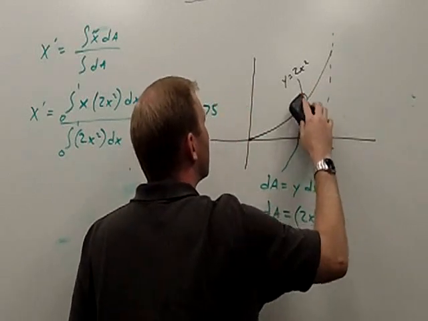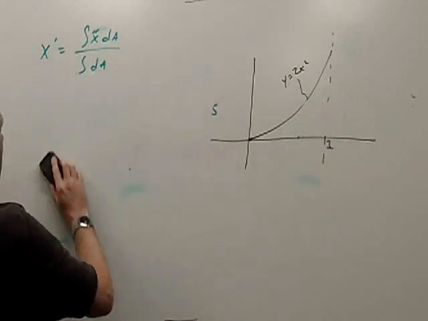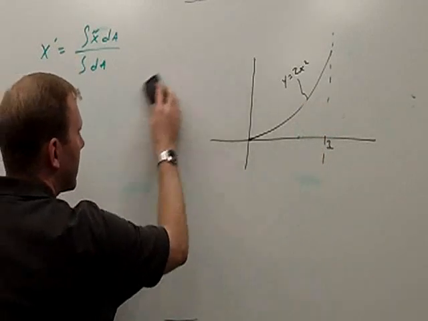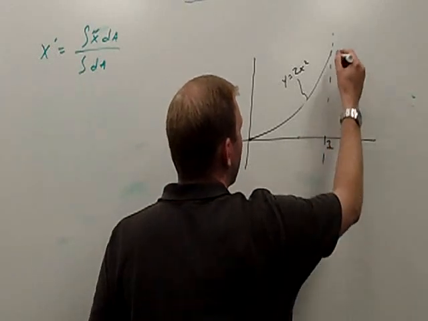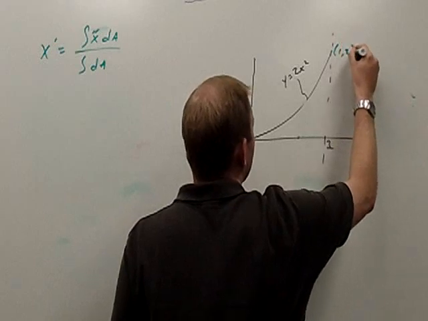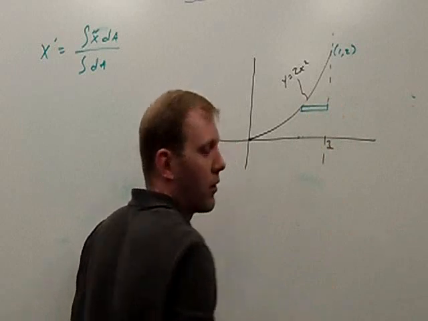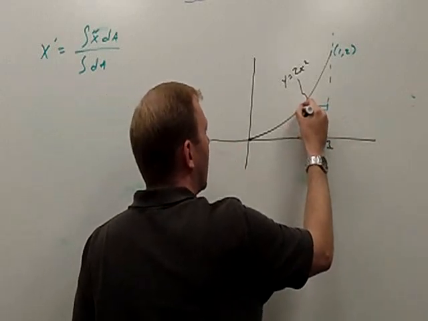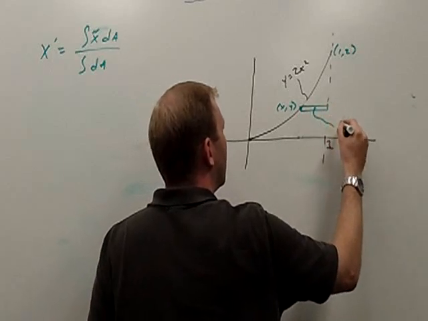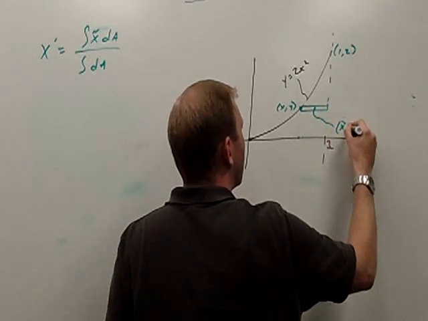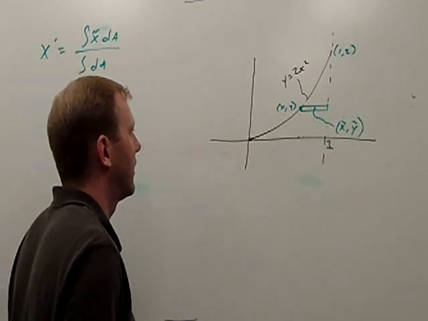So if I get rid of basically everything in here in green, this is still true. So I still have my curve. I still go from 0 to 1. This point is still 1, 2. Okay, now I'm going to make horizontal rectangles. This point on the curve is still x, y. The point in the center is still x tilde, y tilde. That's going to be quite a bit trickier to find in this case.